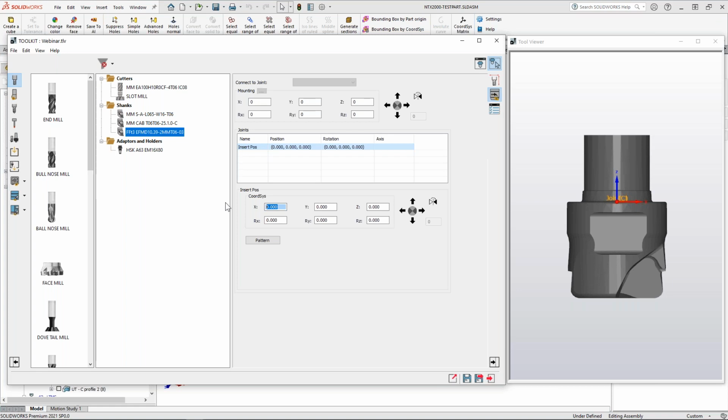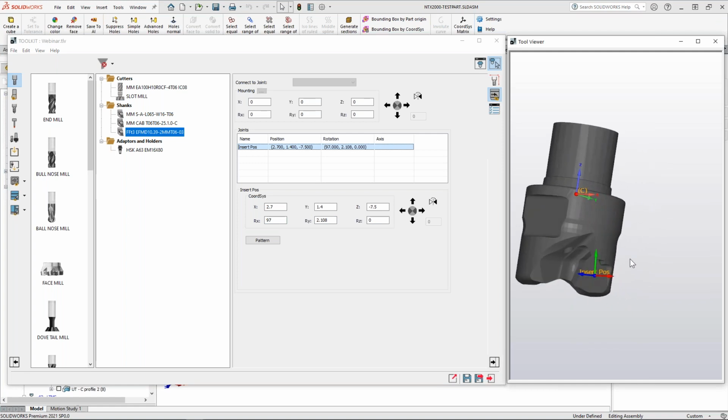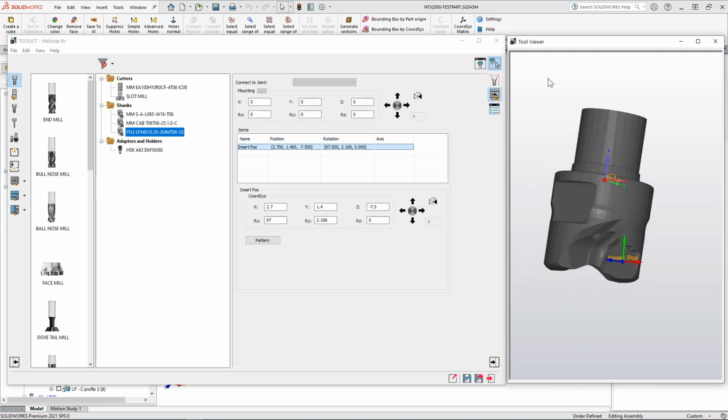So my shifts are 2.7, 1.4, and minus 7.5. And the angles are 97.2, 108, and here we have 0. As you can see here, we have our coordinate system basically imported from the SolidCAM utility.